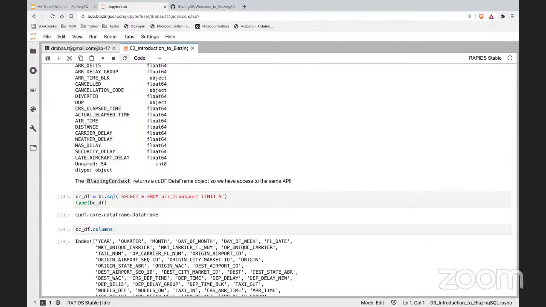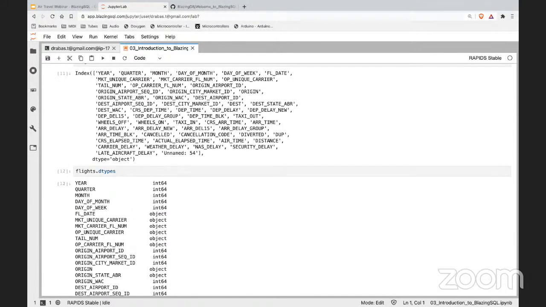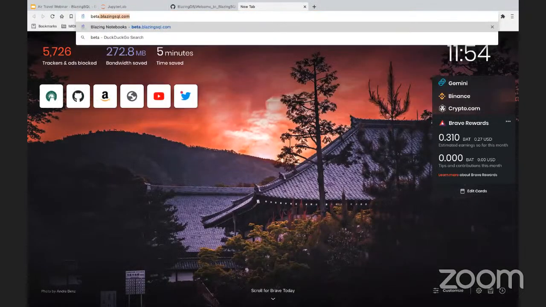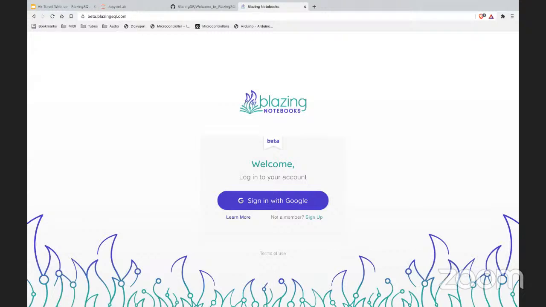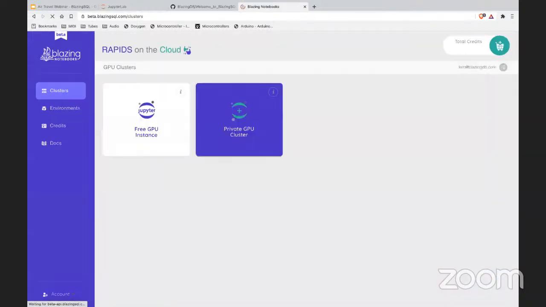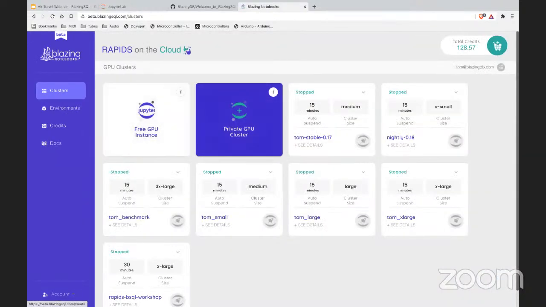So right now, today, we've been using BlazingSQL.com. Whenever you come back to BlazingSQL.com, you can start your own server and then run the queries. This is free of charge. If you need more power, if your data doesn't fit on a single machine, you can go to beta and request access to our beta offering from BlazingSQL, and then you can create private clusters.